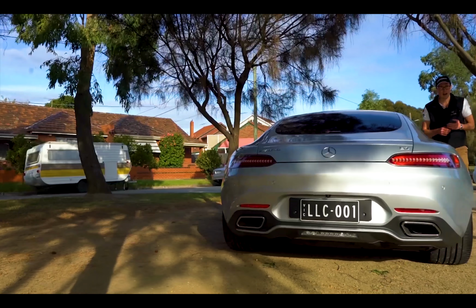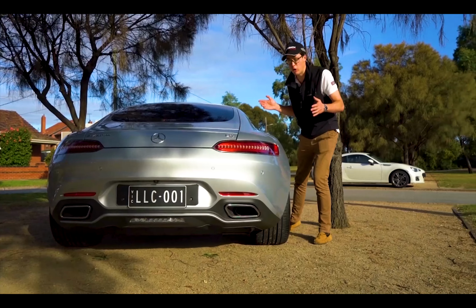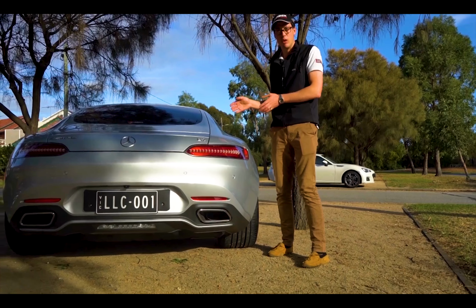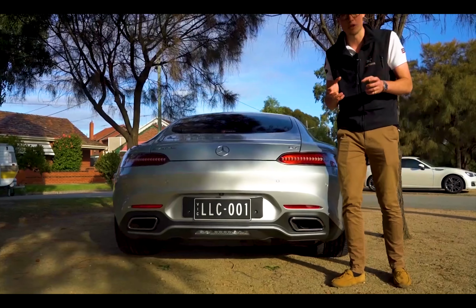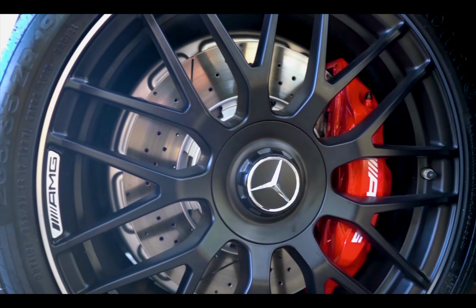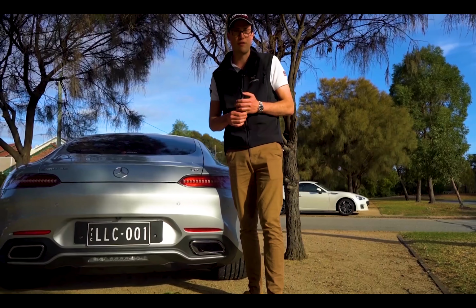And now we're outside the car, we can take in the perfect proportions that this car has. It's got a long bonnet, small rear end, a cabin that's right up against the back axle. It's absolutely perfect, the shape of the car, and it just has so much presence and so much character. This is a car that, without doubt, will be an unbelievably collectible classic car not too far into the future.